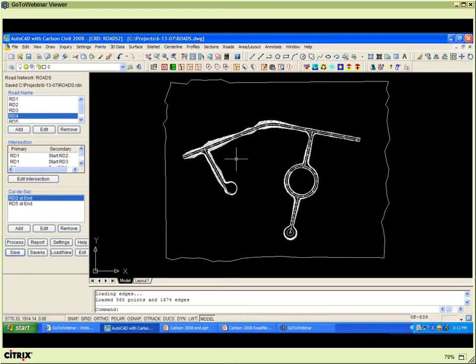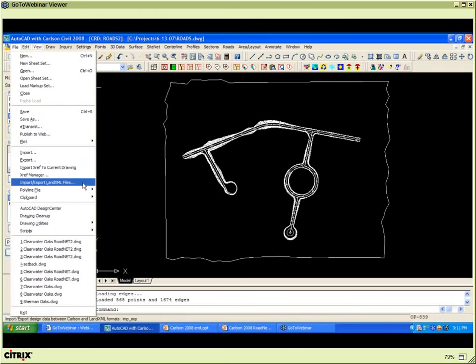Next question just came in. It says they have Civil 3D. Do I need Basic CAD or will it run on Civil 3D? And of course, the answer is absolutely. We're running on AutoCAD, Map, Land Desktop, or Civil 3D. If you are running on Civil 3D and you install Carlson, just be aware that it uses the AutoCAD engine and Map is available, but we're not creating Civil 3D custom objects. So we're running on Civil 3D, but we're not creating objects that are native to Civil 3D. However, everything we create can be ported over there through the use of Land XML.